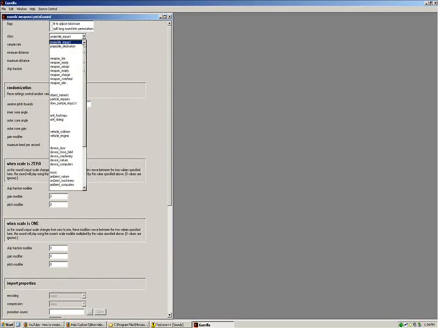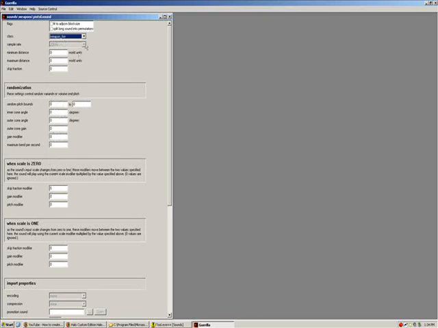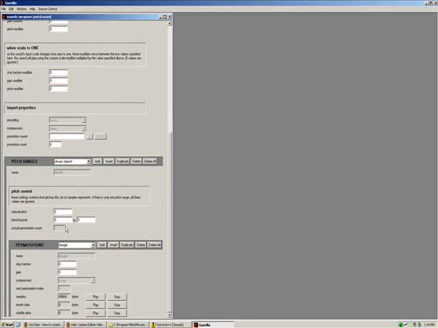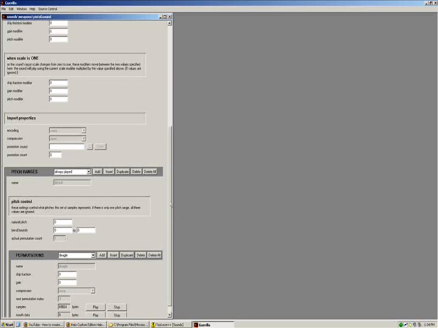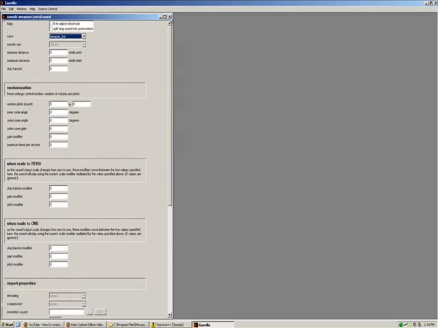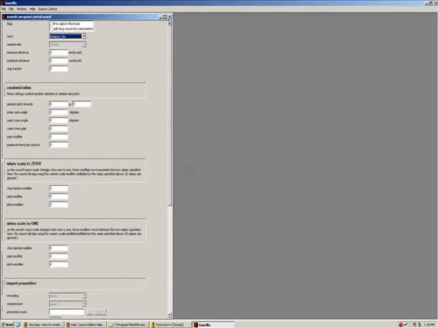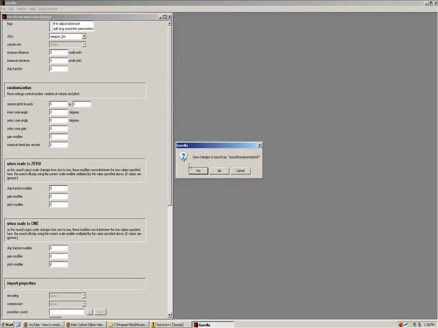Now, depending on what this sound is for, choose accordingly from this drop-down list up at the top of the tag. Since this is weapon fire, I'm going to select it, and then I'm going to close it and say yes, I want to save. Before I do that, you can see that there's a lot of different settings, and you can tweak and look at other official tags to see what they do. They create random sounds to make it a little bit different, and that's how you'd want to do it if you want to make it sound nice. But I'm just going to leave it as the normal pistol sound and apply my settings to the tag.